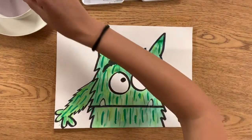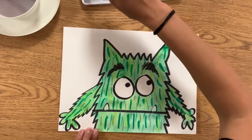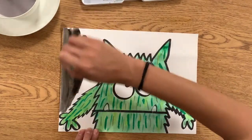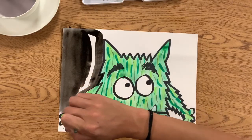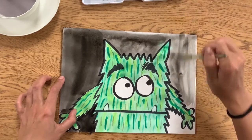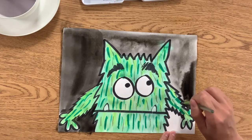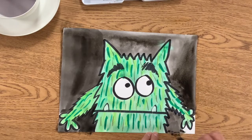Now I showed you how to do the yellow watercolor on the last one. But since yellow is so light and watery, it's really hard to make a mistake with. If you're using a dark color like here — my worried monster — black also makes me worried. But black is a strong color. The more black I use, the darker my color will be. If I use more water on it, it will be lighter. So you can hear I have a pretty dark black as I spread it around — if I use more water, I will get more of a light gray. No matter what color you're using, if you're using watercolor on your background, make sure you've let your monster dry. If your monster's not dry, your monster will start leaking into your background and those colors will begin to mix. So go carefully around your monster. You can see it's mixing on my ear a little bit — that ear wasn't completely dry. And just fill in your background with whatever color you think makes you feel that feeling.